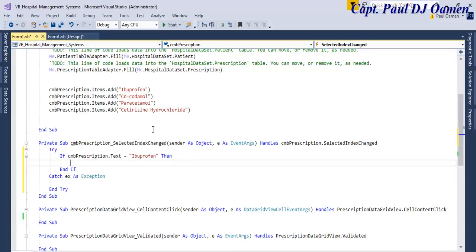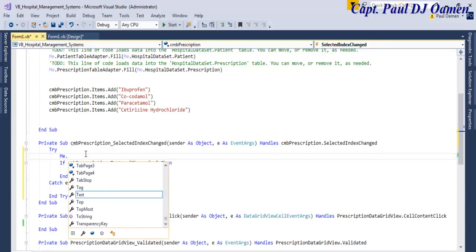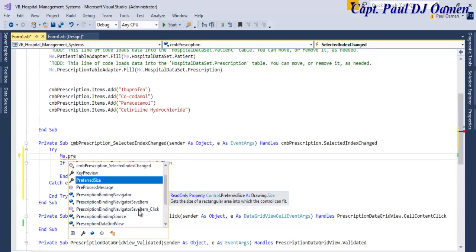First thing first, let's say me dot prescription binding. So prescription binding source, I think is here, right here. Yeah, there we go.